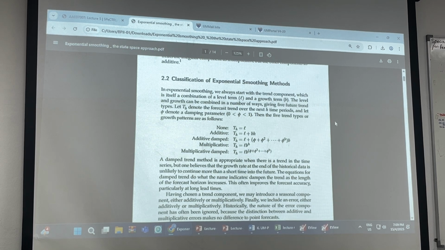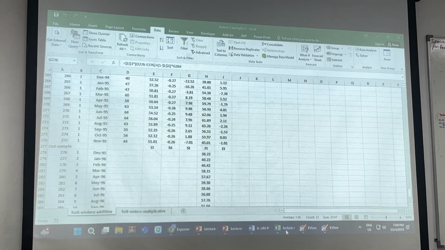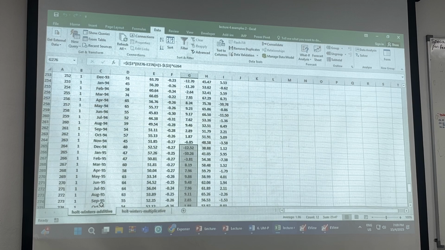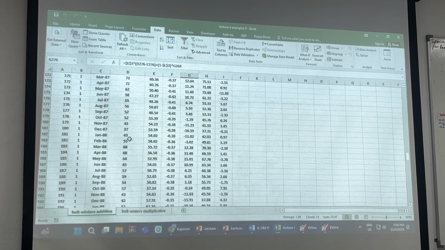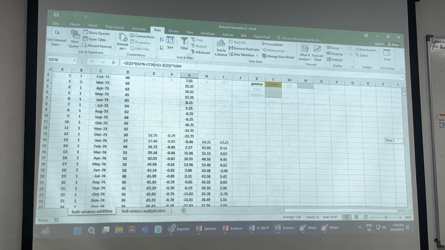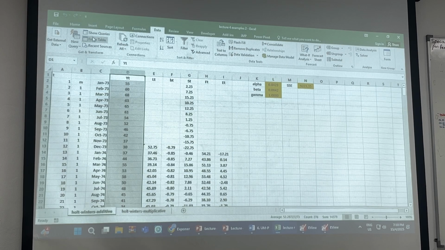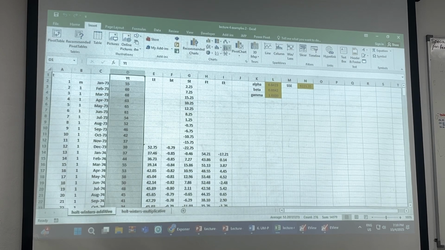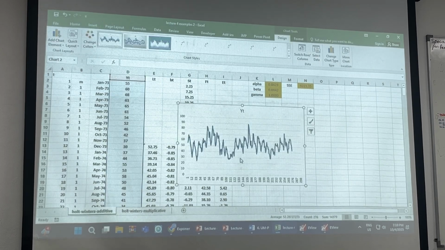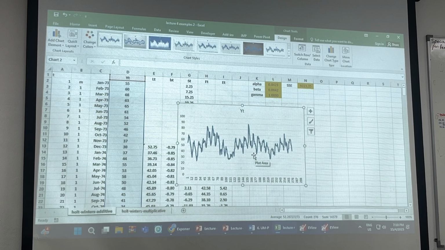appear or can be the same. It can be either no trend, just like just now in the case of additive. For the case of this data, when we produced the graph of the series just now, it doesn't seem to have a trend. There is no upward or downward trend.